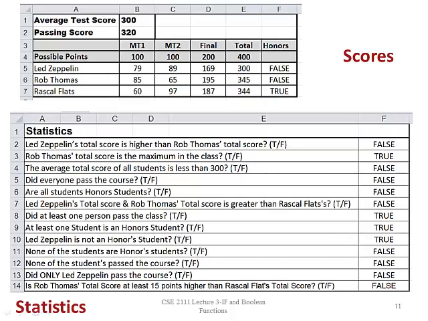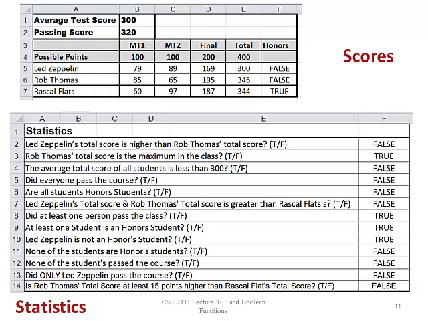Let's do some examples. Here I have two spreadsheets. I have a spreadsheet named Scores and a spreadsheet named Statistics. The spreadsheet named Scores is just a view of our subset. We have a huge amount of information, and I've just copied 3 over so you can look at them.